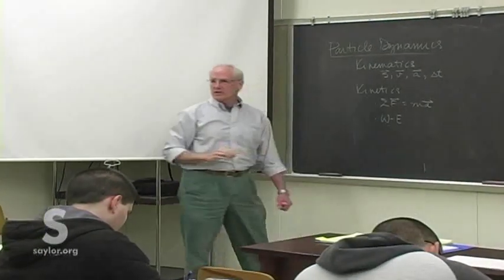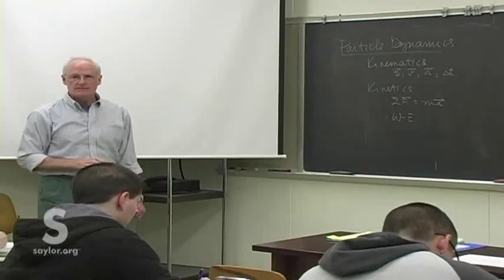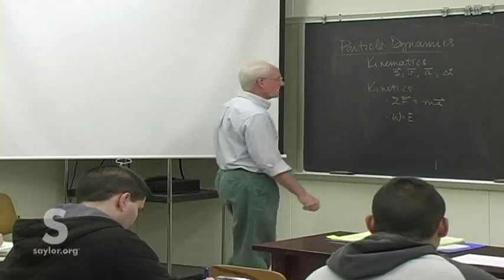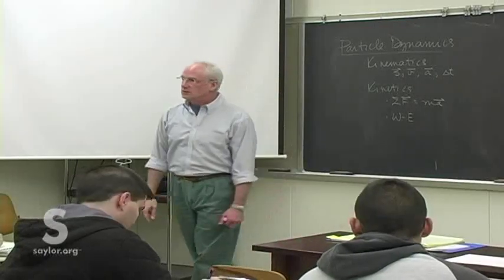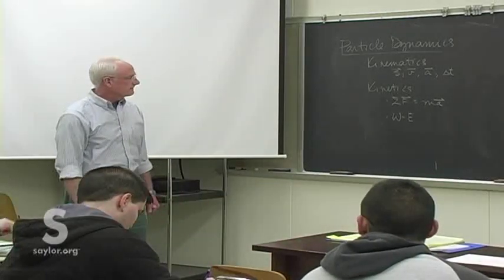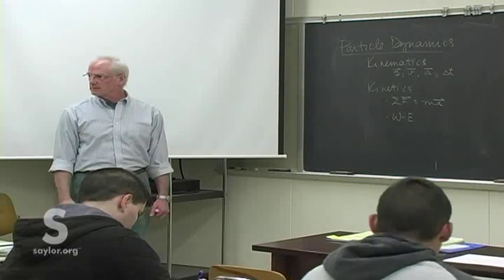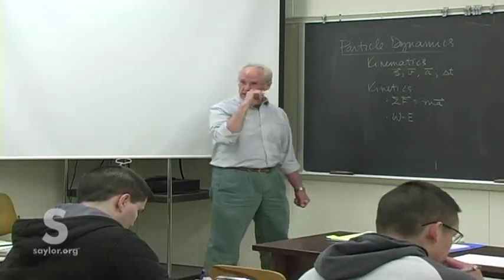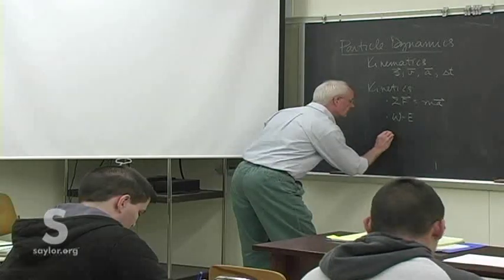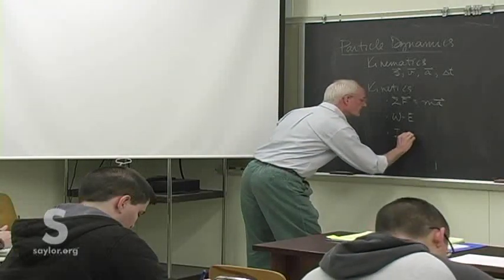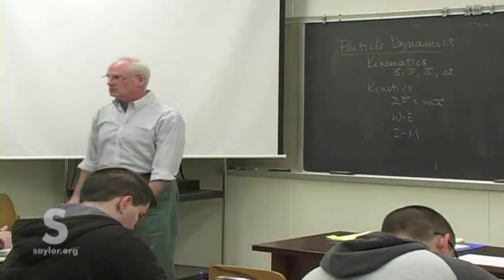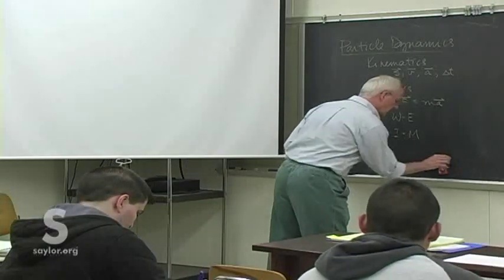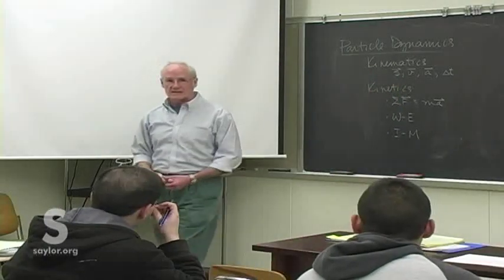Then we looked at the work energy method for solving kinetics problems. That worked really well for position-dependent problems, especially those that had changes in height in a gravitational field, which was a change in the gravitational potential energy, but also problems where the position of the object in the problem affected how much a spring might be stretched. That worked really well in the work energy method. Then we just had a little bit with the impulse momentum method and how that affected our ability to solve certain types of problems. It worked very well for time-dependent problems.